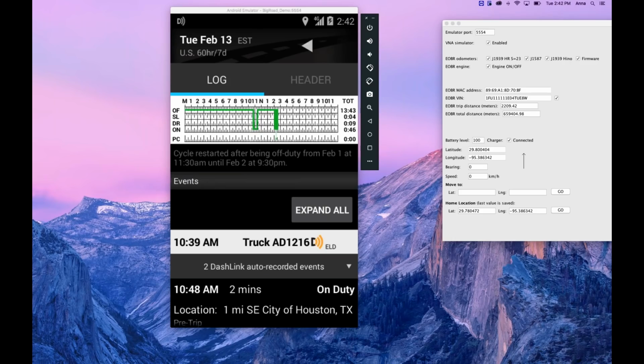So you want to be sure as much as possible that the drivers are planning ahead so they're not looking for a parking spot when they've only got 2 minutes left for the day or something like that. If that does happen, then probably your best bet is to just make a remark on the log that says, went over because I was looking for a parking spot at the truck stop. It would still put that violation on their logbook, and it would show them as going over a couple minutes.